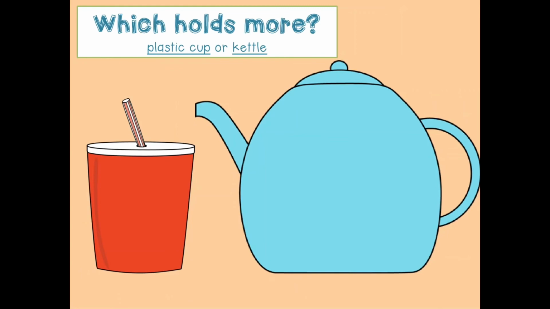Which holds more? What keyword did you hear? More or less? Do you think it's the plastic cup or the tea kettle? Well, usually when you're making a cup of tea, you fill up the tea kettle and you can actually make a few cups of tea and not just one cup. So that tells me that the tea kettle probably holds more than just one cup of water. So if you said kettle, you are correct.